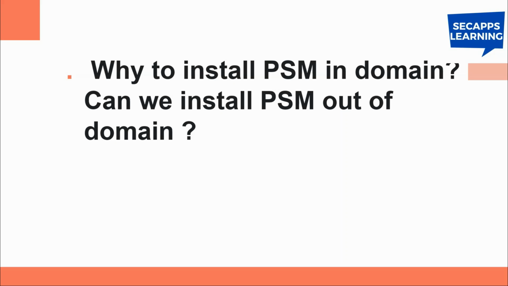So you remember we have a CAL license. By default, you will get two licenses. To install the CAL license, it should be part of a domain only. You can still establish the connection, and your connection will still work. You just need to allow the communication, and that account should have the permissions to connect to the server. But if you need to establish multiple connections, you need a CAL license, and for that your server should be part of the domain.